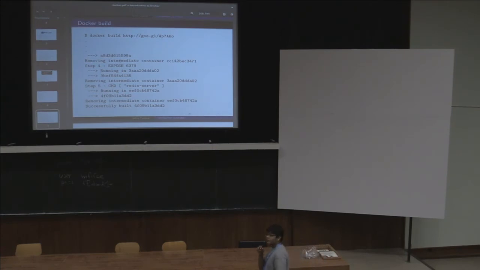Okay, you don't need to write the file actually. I have put the file there. It's in the Fedora repositories. You can directly go to that short link and get the Dockerfile. You can run docker build and give the path of the Dockerfile. It can be a path on your machine, or it can be a URL where the file is available.